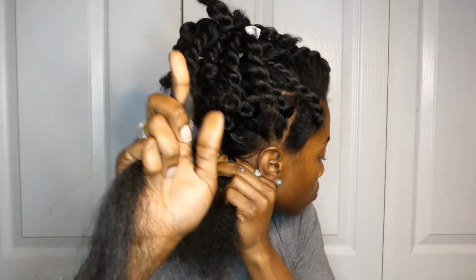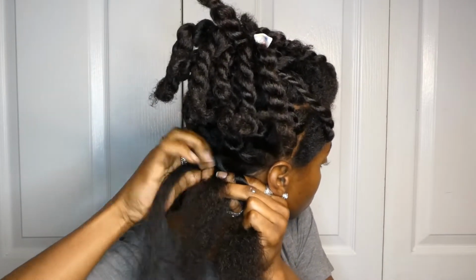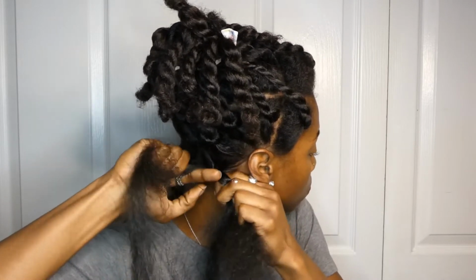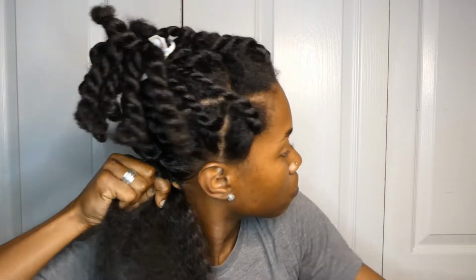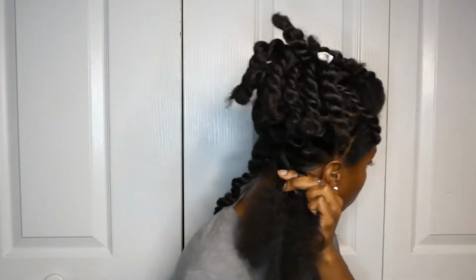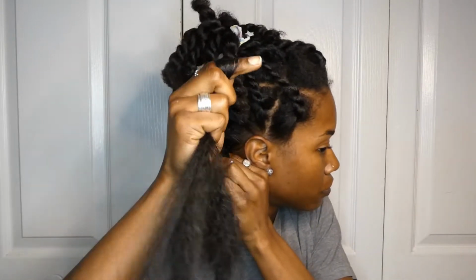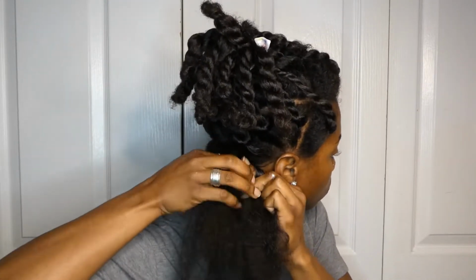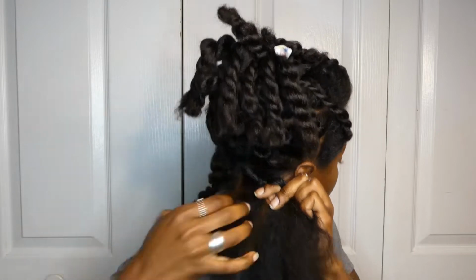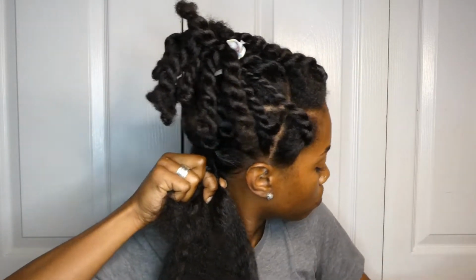Alright, so this was originally the first braid I started out with. This was my first attempt, and I crossed right over to the middle and left over to the middle, and now right over to the middle. And now I'm going to grab a portion of hair, put it over my index finger, and add the hair in from behind the braid, holding that secure with my thumb and pointer.